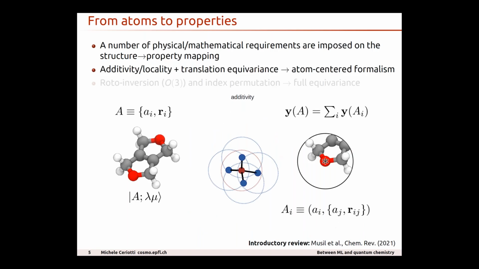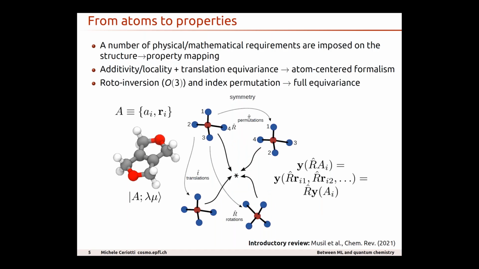And actually, these physical requirements on the mapping between a structure and a property affect the mapping between a structure and the model that you use to describe that property. So, for instance, if you want to have a model that is able to predict the properties in an additive fashion, this model should itself be built around the description not of the molecule as a whole, but of atom-centered environments, so that then you can build the final property of your system as a sum of contributions that come from each individual atom-centered environment. Now, I want to stress here, this doesn't mean that you need to define atom-centered properties to use as targets. You can learn the total energy or the total dipole of a molecule, you just formulate the model in such a way that the ansatz that you use is built as a sum of atomic contributions.